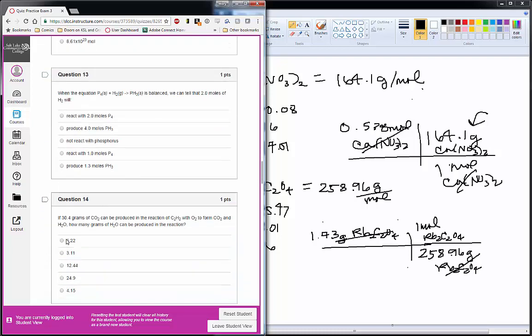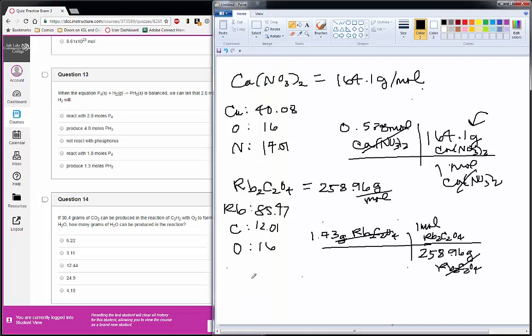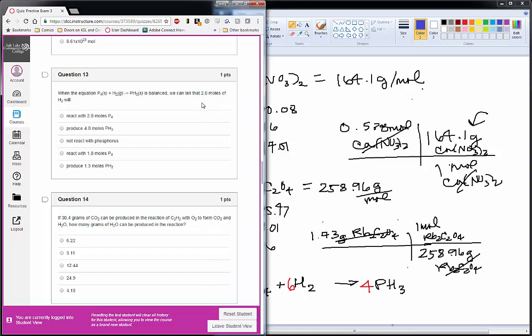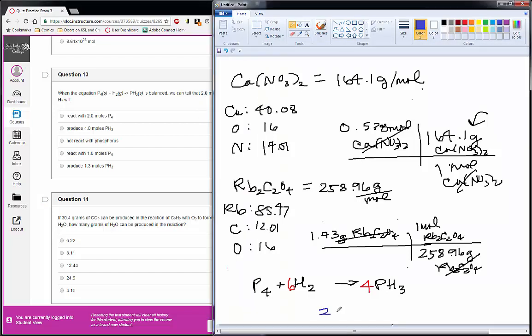Okay. If I balance this equation, then what does 2 moles of H2 do? Well, let's balance the equation first. P4 plus H2 goes to form PH3, okay? And I've got 4 phosphoruses here, so I'm going to need 4 phosphorus atoms there. That gives me 12 hydrogen atoms here, so I'm going to need 6 times 2 is 12 hydrogen atoms there. So now they're asking me what happens if I have 2 moles of H2. So 2 H2s gives me what kind of result?